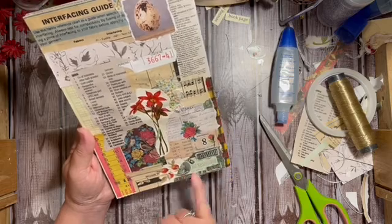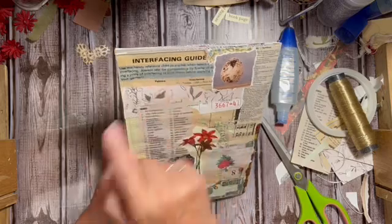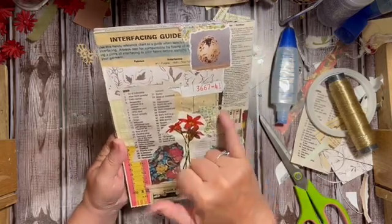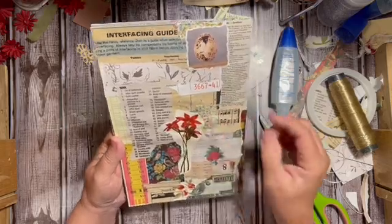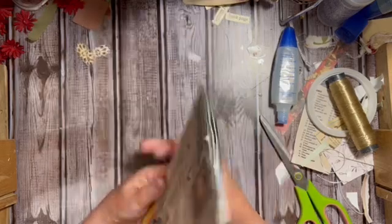We've got some Game of Life money. You'll see there's a few pieces here that are from the instructions of the sewing pattern. I have this old music that Jessica had sent me. Here's some of the never-ending fabric. This is from wrapping paper. This is also from wrapping paper.